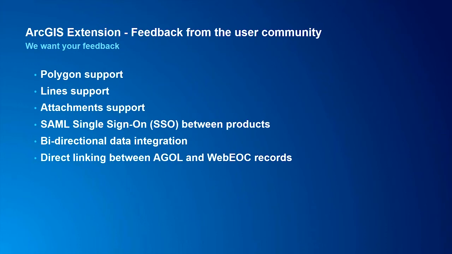Just to run through the list here, this one came over through a question as well: line and polygon support. Today, WebEOC really supports primarily points. So if you're adding records in WebEOC, you're associating those records with points. Now, with the next major version of WebEOC and our Mapper product, which this integration uses, we're going to be supporting lines and polygons. We're anticipating that to be released in Q3, and that's going to be a strong component in WebEOC that has been a long time coming.